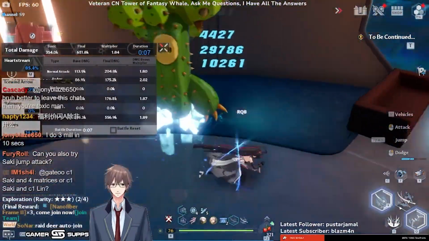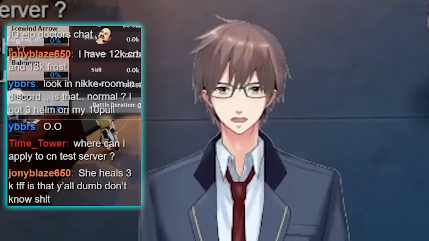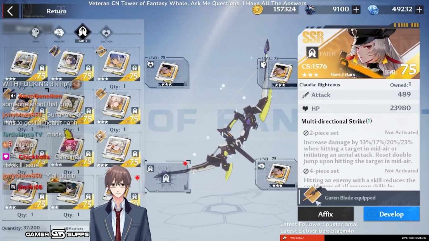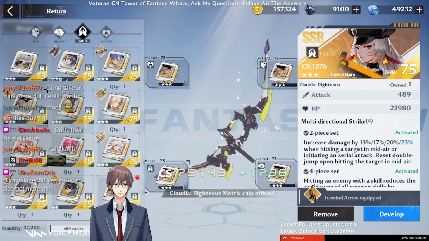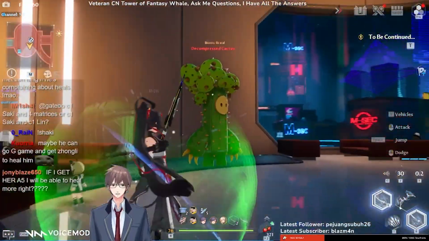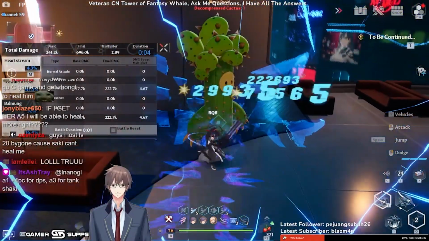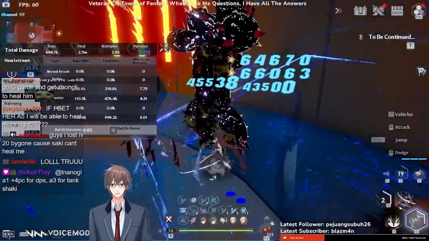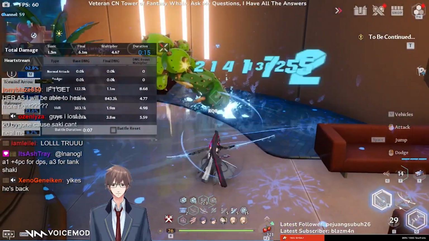I'm not canceling perfectly as well. 581, these two combined, so it's about the same. You put Claudia on here. This is another alternative if you don't have Frigg, and you have Claudia for whatever reason. Alright, so you start off with 2 hits plus this discharge.